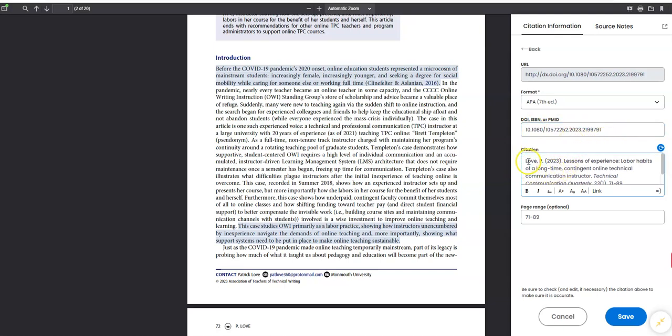While it does grab this information for you, you do want to check it. So I'm going to look here and see, okay, I've got the author's name, I've got the year, these are formatted correctly. The title of the article is formatted in sentence case, which is great. And then I've got the title of the journal, and it is in title case, and it's also italicized. The volume number is italicized, the issue number is not, and then I have the page numbers and the DOI. Great, all of the information that I want is there.